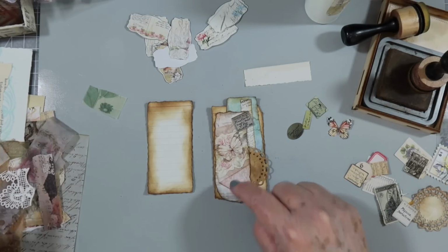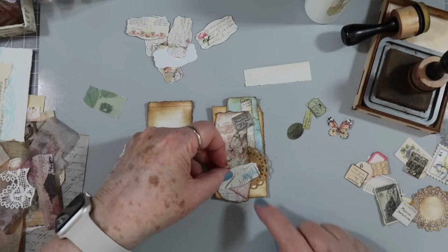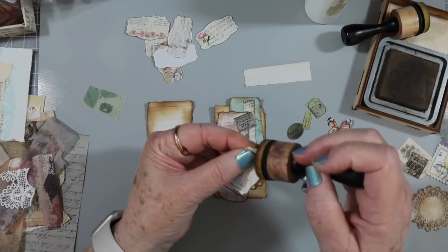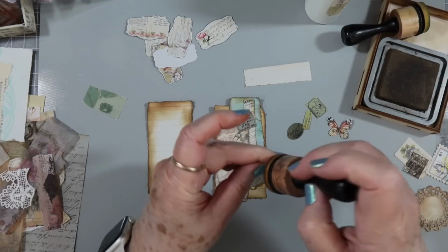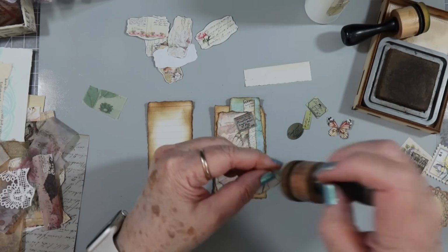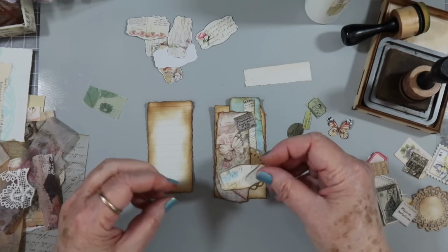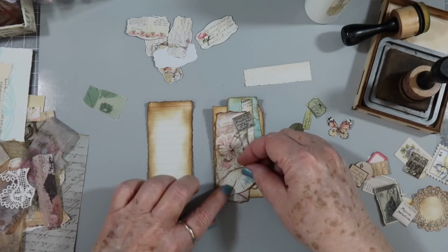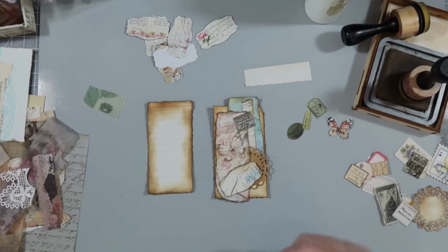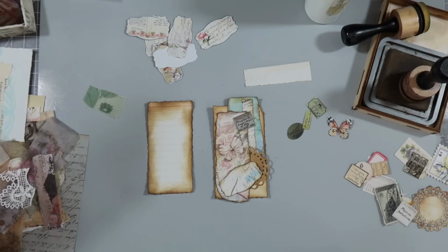And then I want one of my labels down here. So we can use this one that has some of that same blue in there. I'm going to go ahead and ink it up well. Now, I cut these out pretty quick, so I didn't keep all the edges on them, but that's okay because I can ink it up and put it down, and it's still going to look like all those little edges are there.